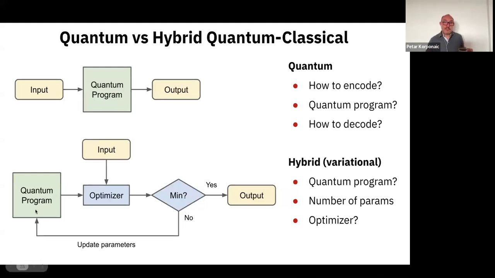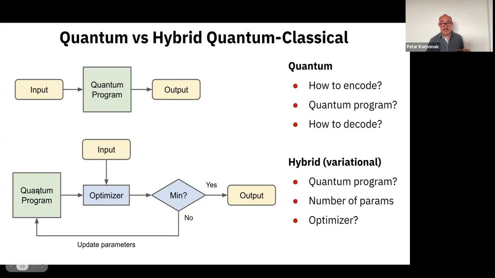So we have a quantum program which is parameterized. It takes parameters. Those matrices are not fixed, they can be formulas. So by changing parameters, you are changing matrices. And now you start with some initial parameters. You have some input data. And these blue boxes are actually a classical computer. Only the green box is the quantum computer here. So data is not entering into the quantum computer. Data is still in a classical computer, but we are searching for optimal parameters.